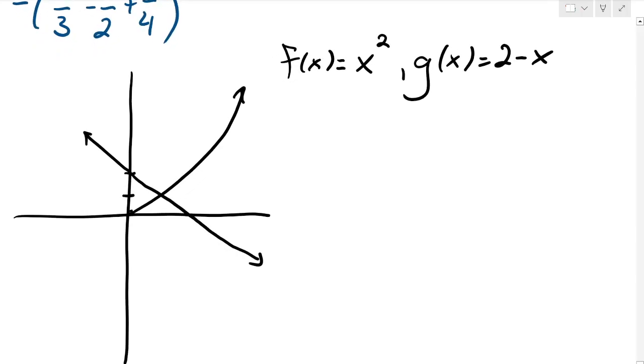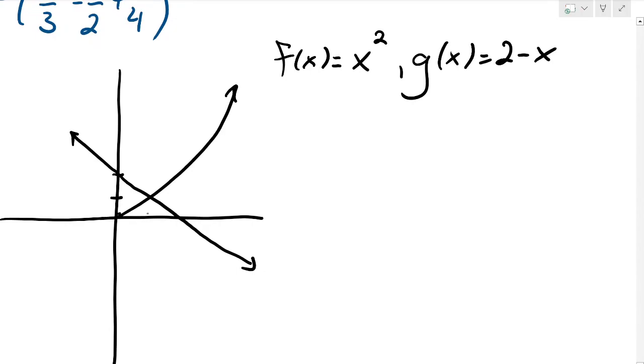The way that we could find the area of this part right here was that we could integrate from 0 to 1 for x squared, and then add that together with the integral of 2 minus x from 1 to 2, right? Now, an alternative way to do it using this idea of area between curves is to look at this with respect to the y-axis.